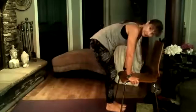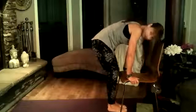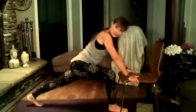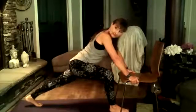And then step forward. Step the other foot back. Make sure the feet are right up to the chair to start. So that gets your shin in a good position. Lift the back knee strongly, and then drop the hip down.